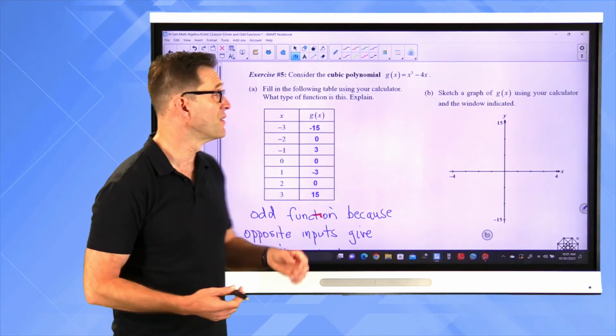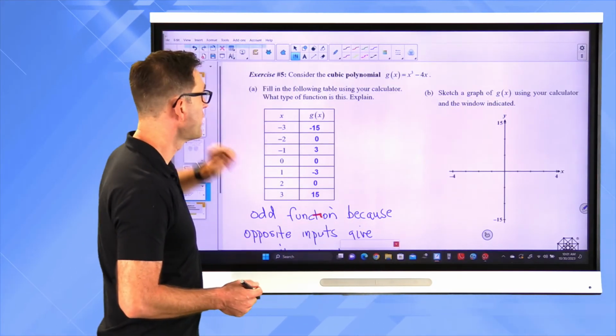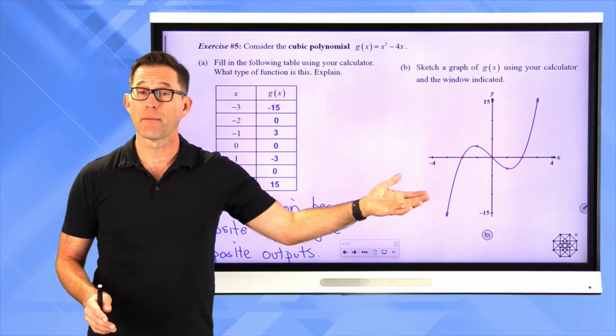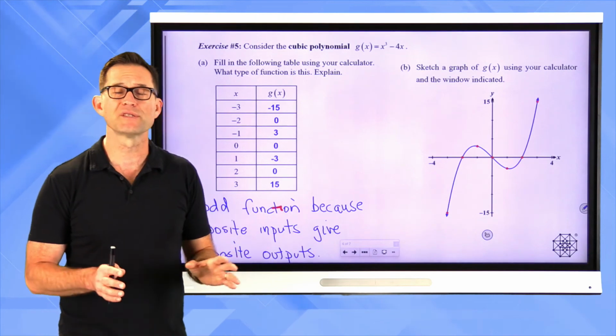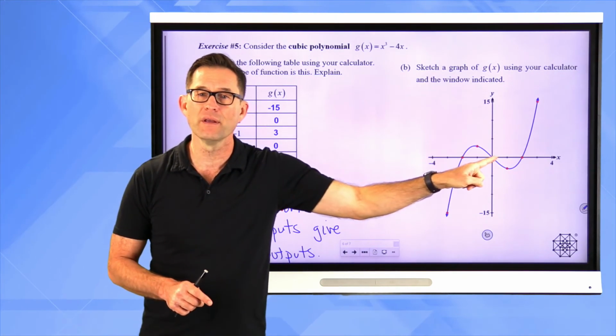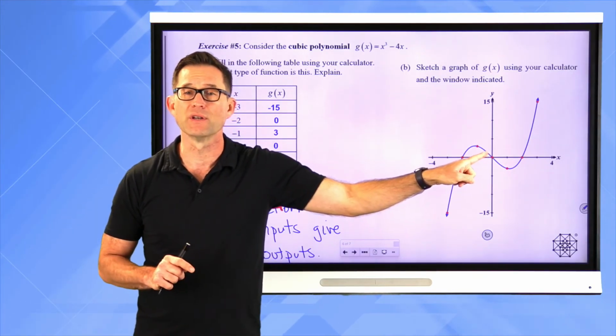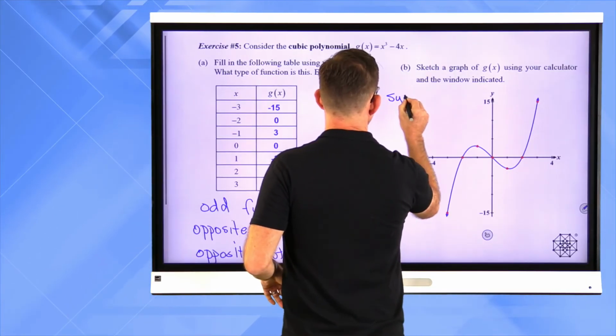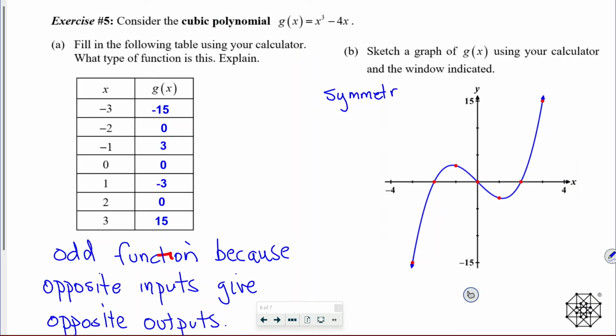Now, you don't have to make this thing perfect. Let me go back into my full screen. But when I do graph it, I get that particular graph. And again, you see that beautiful symmetry across the origin. In other words, rotate that thing 180 degrees with the center at the origin, and that graph is going to land on itself. So I'm going to just kind of note that. Symmetry across the origin, just to really emphasize that.